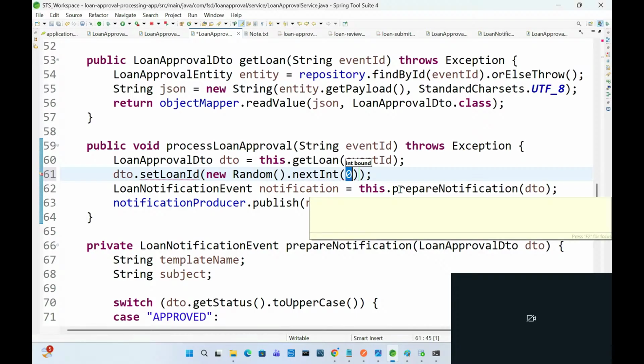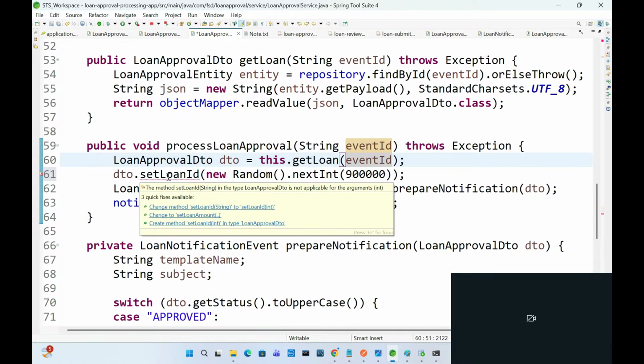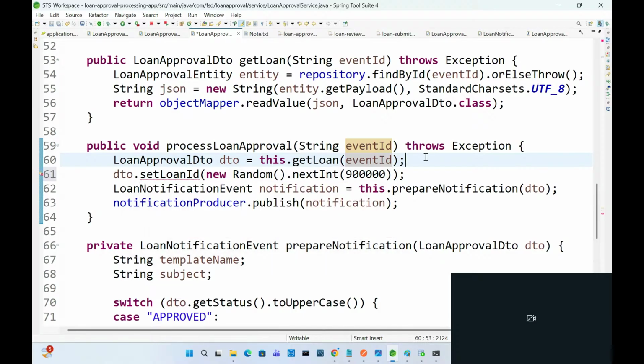For that, suppose 9000000, so 9 and 5 zeros. So dot, this int, it is returning int. Now what next to do?